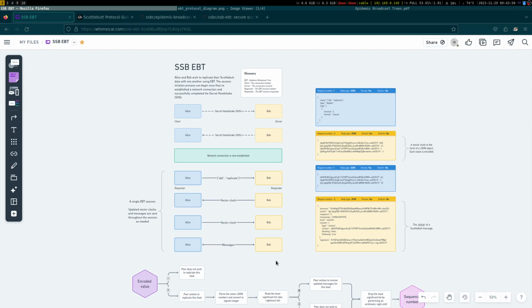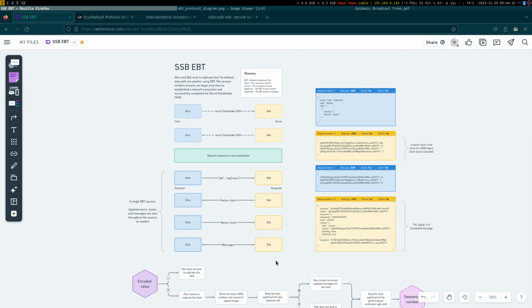So let's imagine that Alice is interested in 100 different feeds and she has 10 peer connections. So she's going to engage in 10 EBT sessions with these 10 different peers. The naive approach is to send a vector clock with all 100 feeds to each of those 10 peers. And that's what you could do initially in your implementation. If you use partitioning, you would send each peer a vector clock with just 10 feeds. So you'd split the 100 feeds you're interested in into 10 different groups and just ask each peer for that subset of 10. So this means there's no overlap, so it can be very efficient.